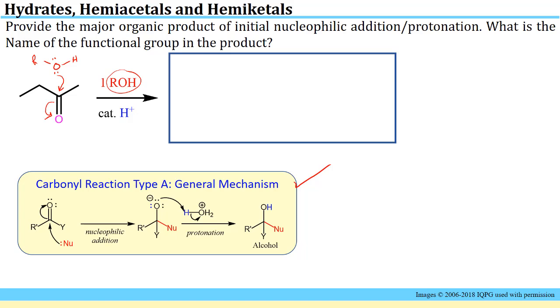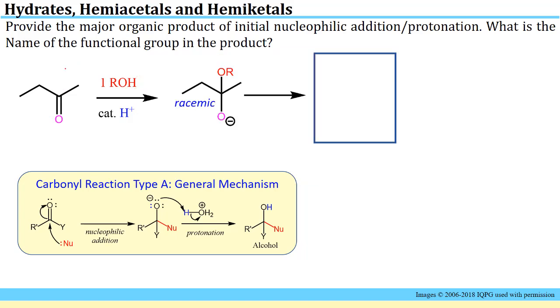We identify our alcohol as the nucleophile. It undergoes nucleophilic addition in combination with the carbonyl, and that leads to our initially formed species once we deprotonate that alcohol as well. You could show that in two steps. Here I'm going to show it in one step to save some space. Now we have a racemic mixture because we've generated a chiral center. Other than the fact that this is an OR from the alcohol instead of an OH from water, this is identical to the mechanism we saw in the previous problem.